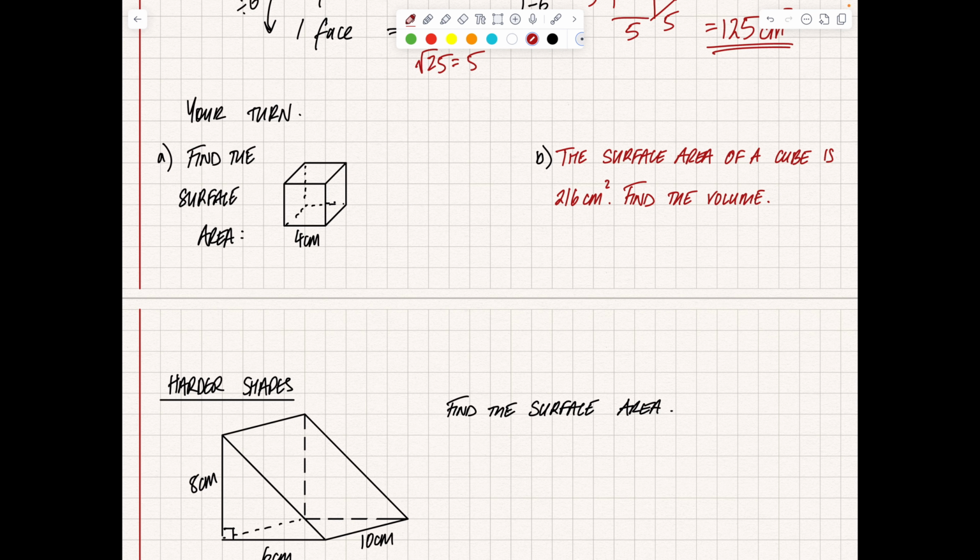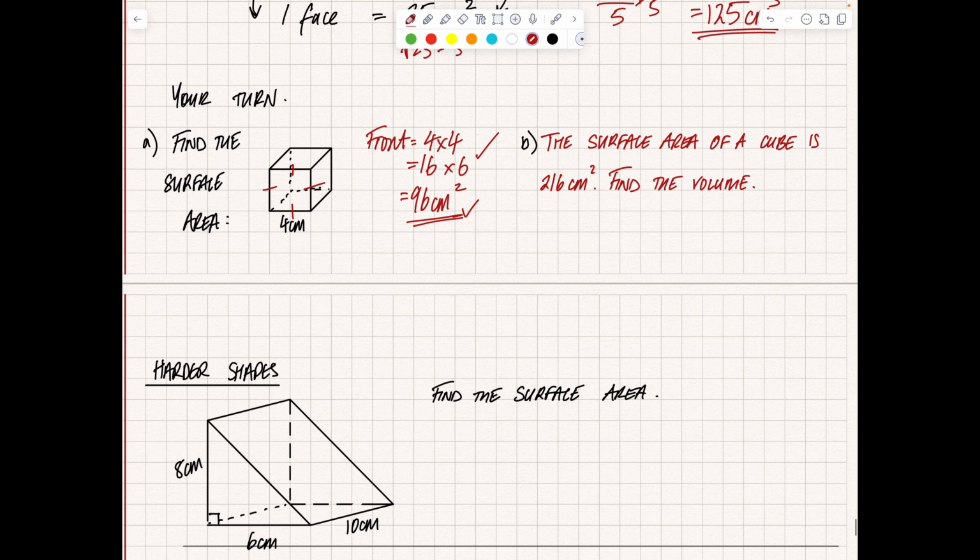So if we're talking here about this first shape, we know that this is a cube. So that side, that side, that side, and that side are all the same. So find the front face. The front is just 4 times 4, which is 16. And then from there, I know that all faces are exactly the same. So I'm just doing 16. Remember, there are 6 faces, so 16 times 6. And then from there, you'll get an answer of 96 centimeters squared because it's surface area. So it'd be a mark for that, a mark for that.